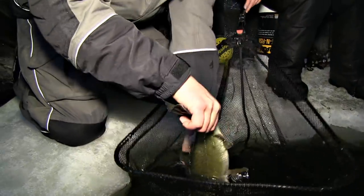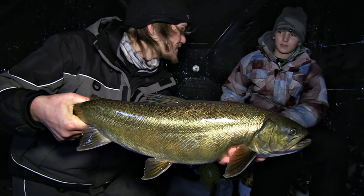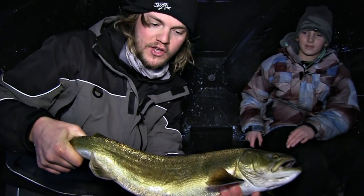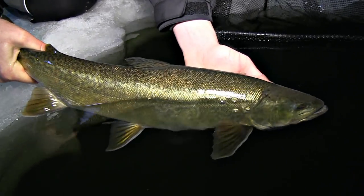Right now, this Frabill soft mesh net, so ideal, an open water net, just to take maximum care of this fish. Gorgeous tiger trout. This is a cross between a brook trout and a brown trout. This one's a female. You can see it's got very different colors. Not the aggressive kype and bright orange belly, but still a gorgeous golden fish in great shape.